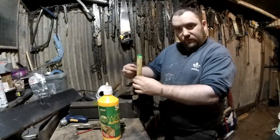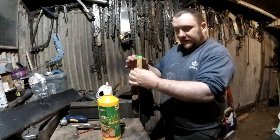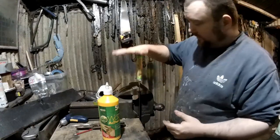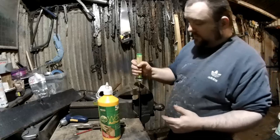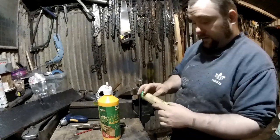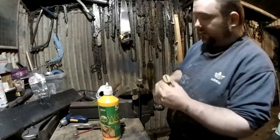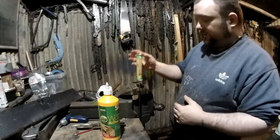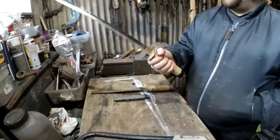glue it. I'm still going to drill through and put the pins through though, the pegs. It's just the handle won't be able to come off. It'll still look traditional. So that's what I'm going to do now. It's all sort of been checked. Everything seems good. I'm just going to pour some glue in the handle, put it in, and it can be left to dry.